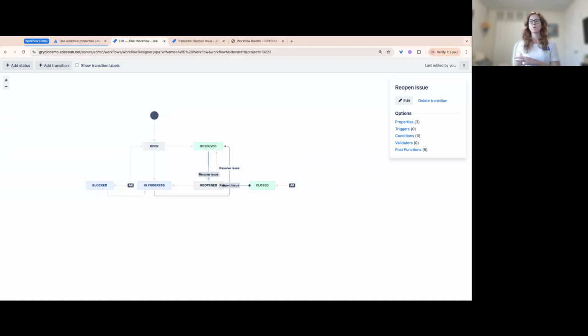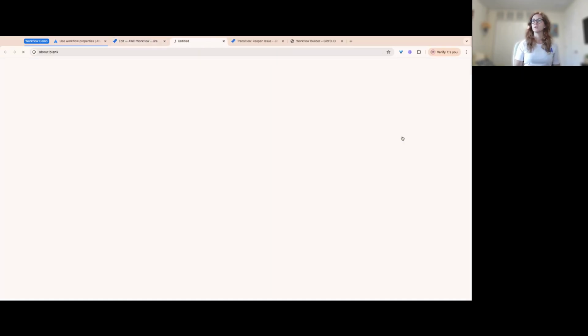And so for it to go into a reopened state, we want to make sure that the person saying, oh, guess what, we need to edit something on here, change something or whatever, has that specific permission. So for this one, we're going to click on the condition.